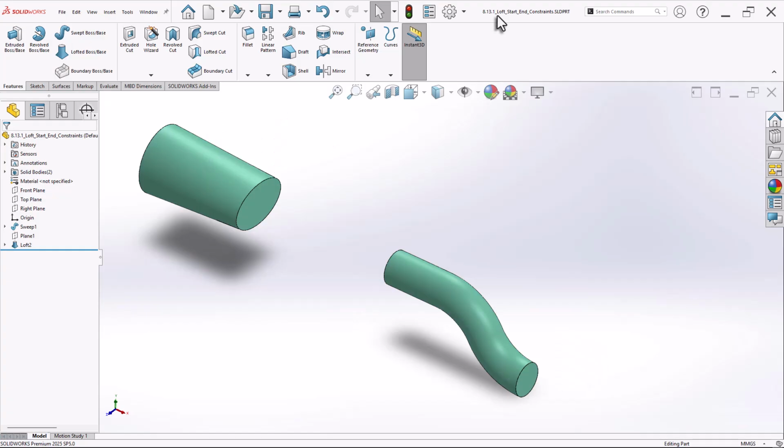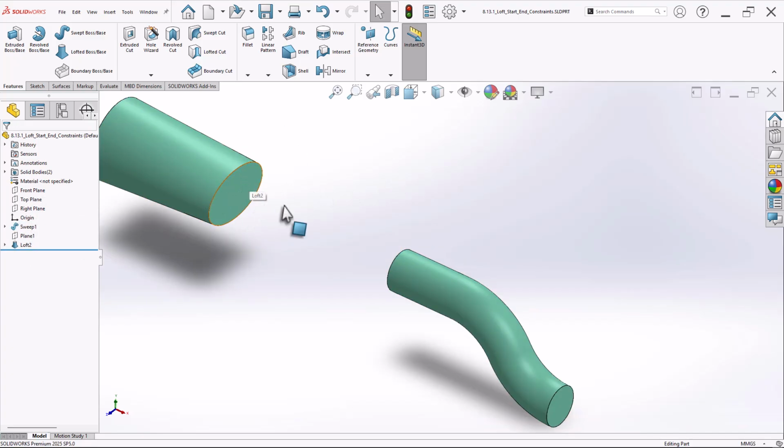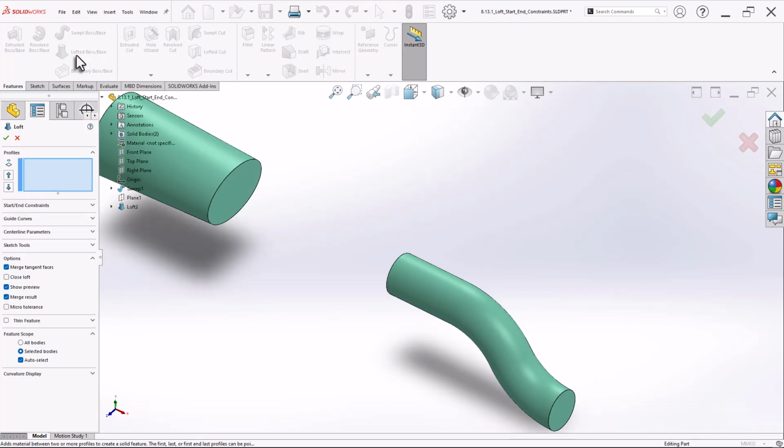Now open the exercise 8.13.1. Now here I have two solid bodies created by a sweep feature and loft. What I want to do is connect this profile with this profile. For that, I have to start the loft feature.